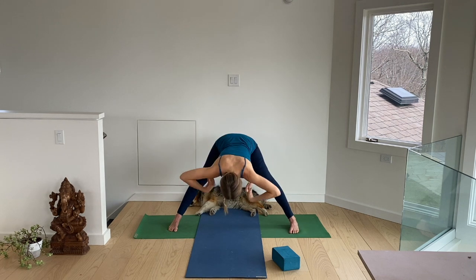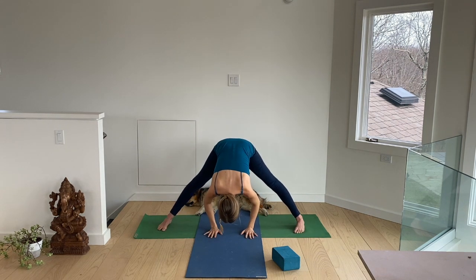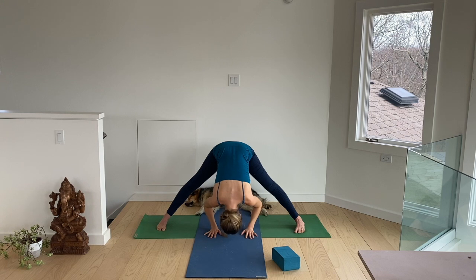Go ahead, turn your toes in, heels out, so moving for a wide-legged forward fold. Inhale, slight back bend if you'd like, and exhale, hinge up the hips, folding forward. Let your hands come down. You can spread your feet a little bit wider and just let your head and neck relax.